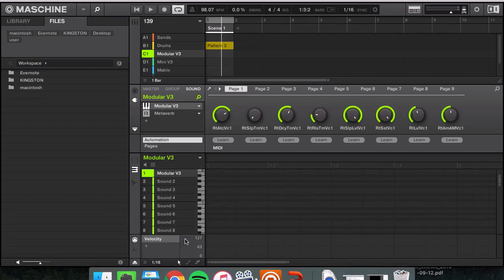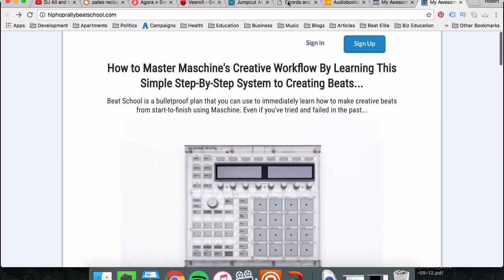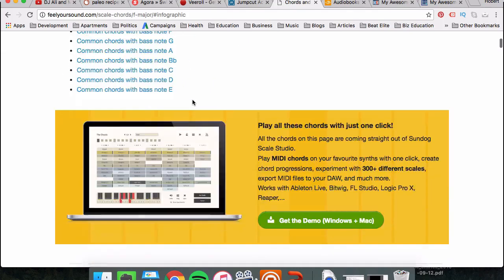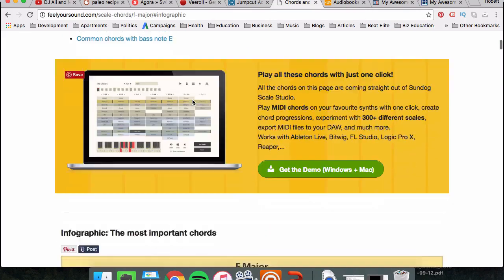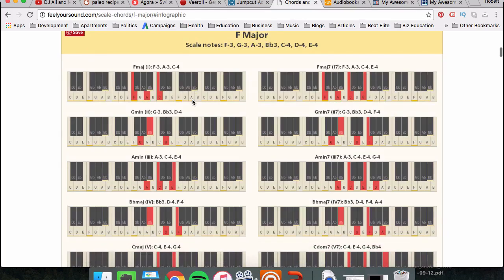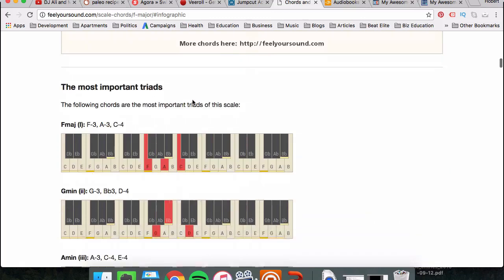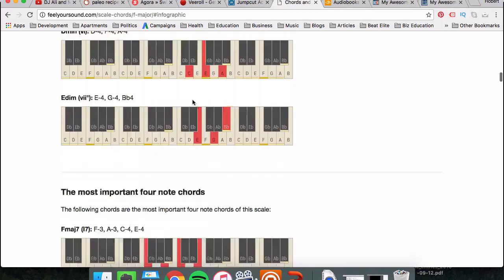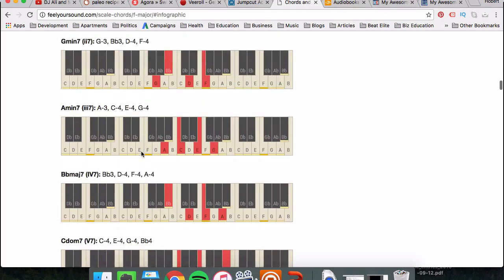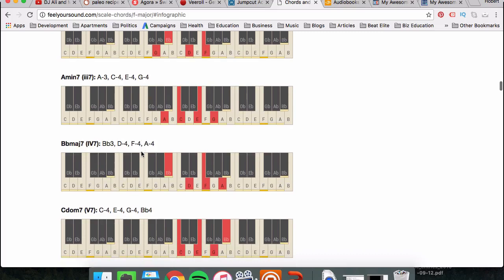So what I would do now is one of two things. I jump on over. Typically, I have a chord chart that I found online, and I can link this up inside of the notes to this video below on YouTube. This basically just outlines a whole bunch of interesting sounding chords. So typically I might try to find a chord that I'm familiar with, like a major seventh chord like this, and then I'll experiment and just go down the list and see if I hit upon a chord combination that makes sense and feels good.